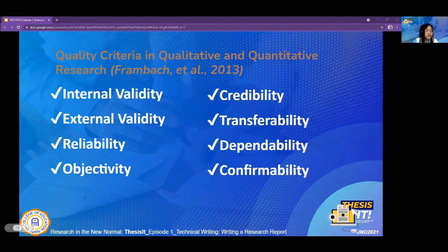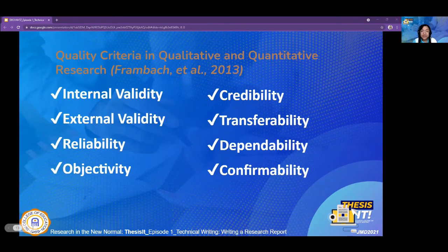The applicability of evidence for qualitative research, the quality criteria is transferability. This is the extent to which the findings can be transferred or applied in different settings. So you usually describe your context in detail. Usually it's a thick description of your, you know, case sampling strategy or maximum variation sampling. And, you know, you discuss the result in different settings. That's why you usually compare them with other research. And then the next one is consistency of evidence.